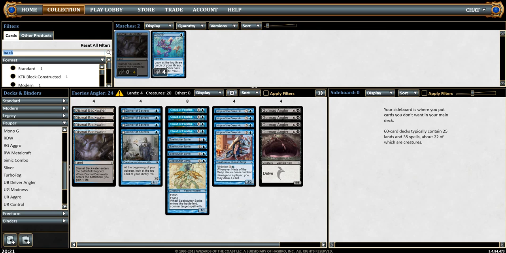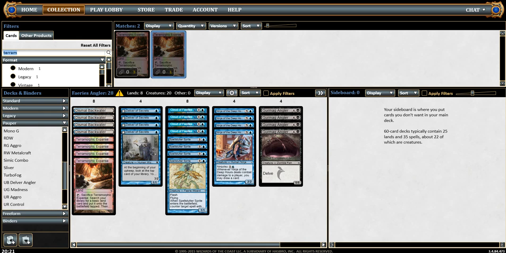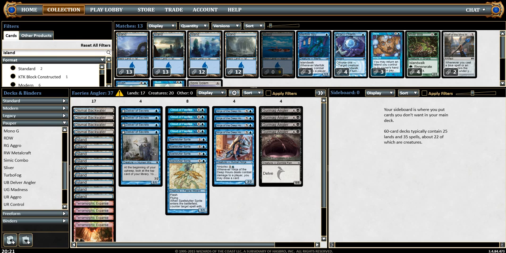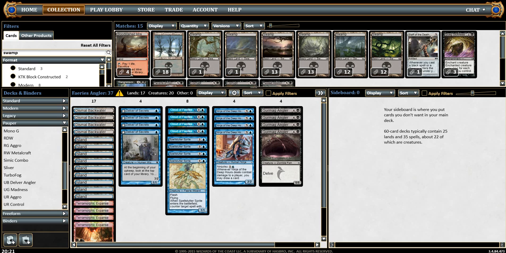What else do I need? Terramorphic. Add three to the deck, four to the deck. And I would like to have Islands. Add 10. Remove one. I want to have at least 18 lands, one Swamp. Where is it, which one do I take, this one, Swamp, and I have 18 lands.